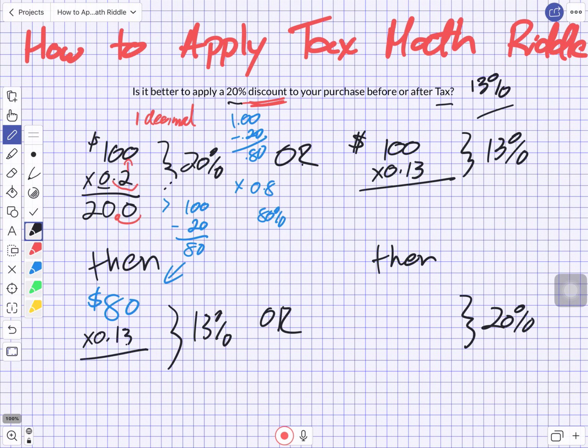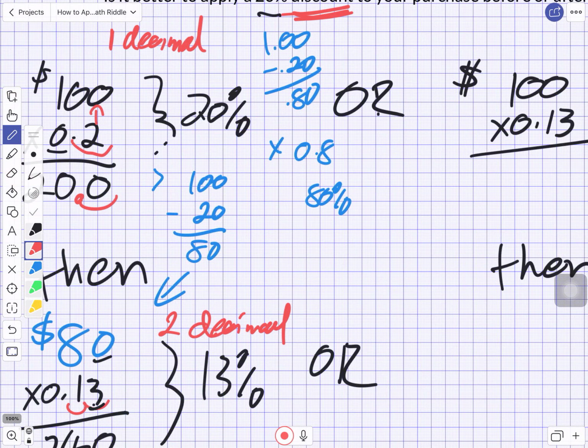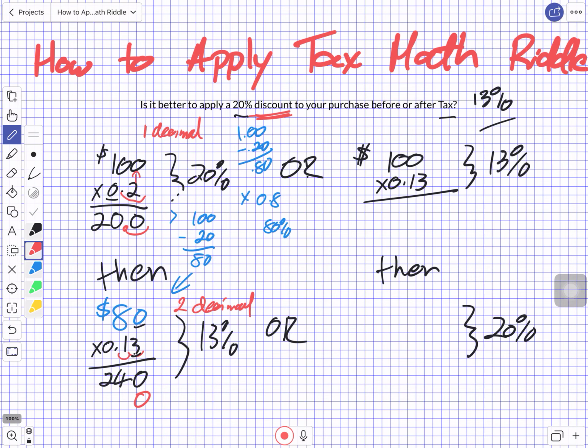So there's 2 decimal places here. So I'm going to write 2 decimal. I know it's a little messy. But let's multiply our 2 values. So 3 times 0, 0. 3 times 8 is going to give us 24. Then for my next row, I've input a 0 because that's our tens column. Sorry, it's kind of jumping all over the place. Now we do 1. 1 times 0, 0. 1 times 8 is 8. And the last 0 we don't have to multiply. So we're going to add these together.